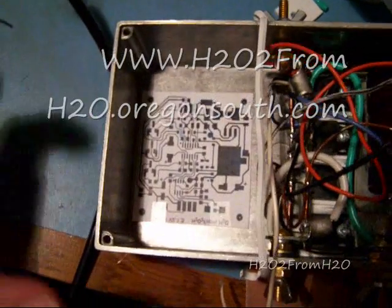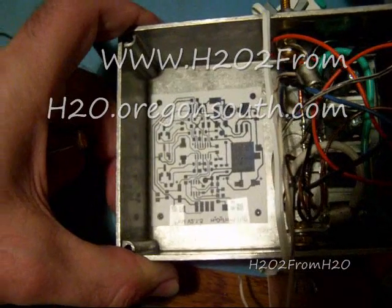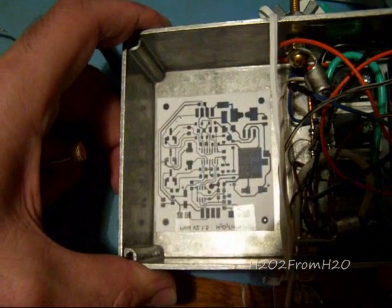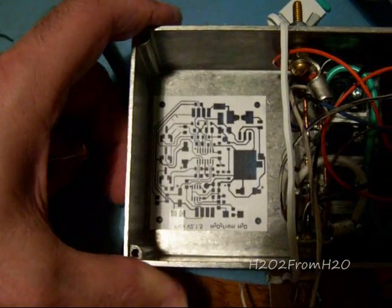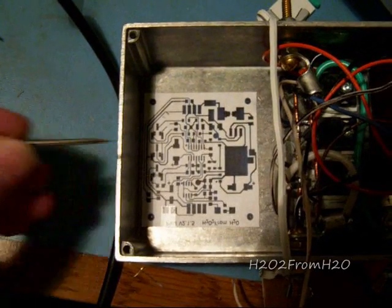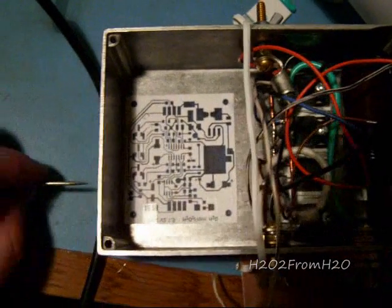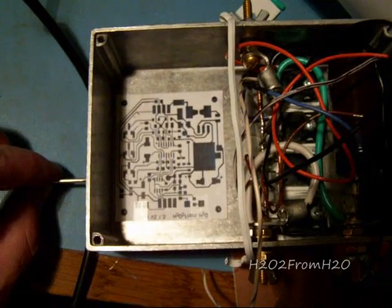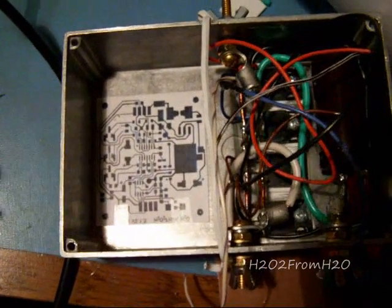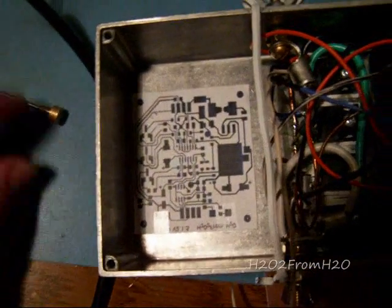So I took and cut it out, then placed it about a sixteenth of an inch from this wall. You can see the pads for the three pots there — there, there, and there. I want to have the option to drill into the side of the wall here and put small holes in there. You can always use the vertical pot also and not have to drill any more holes.